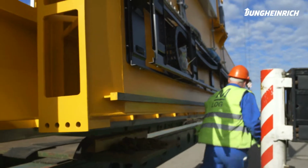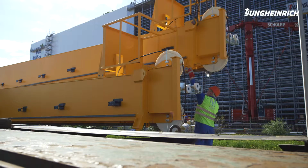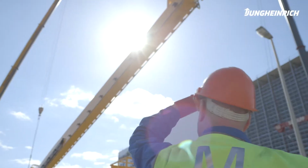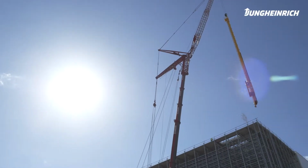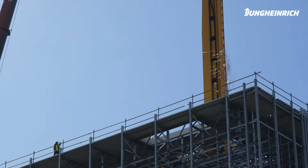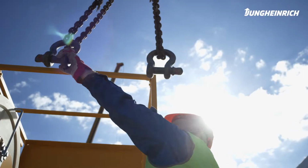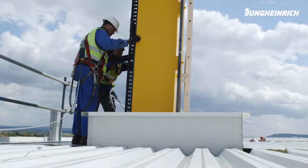In 2009, Jungheinrich set up the new central warehouse for Keller Kalmbach. Between the beginning of 2015 and the end of 2016, Jungheinrich also took charge of the warehouse expansion. The goal was not only to increase the warehouse capacity, but to double the performance of the facility. This meant retaining absolute flexibility to be able to respond to new ordering patterns as quickly as required.